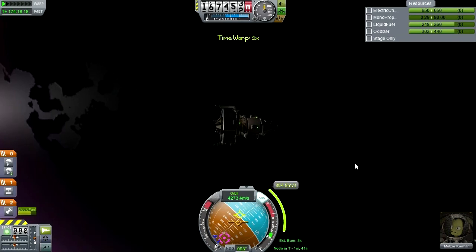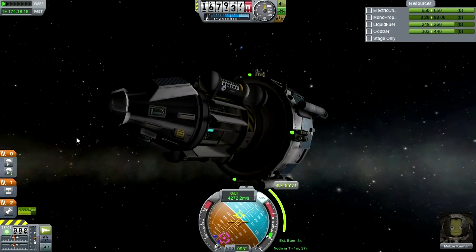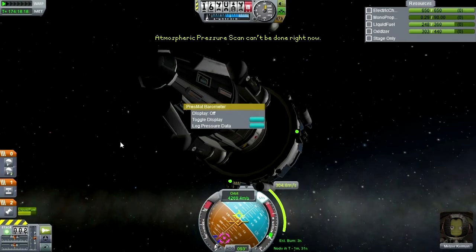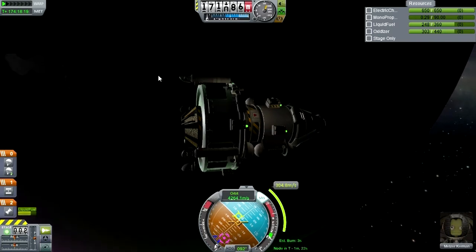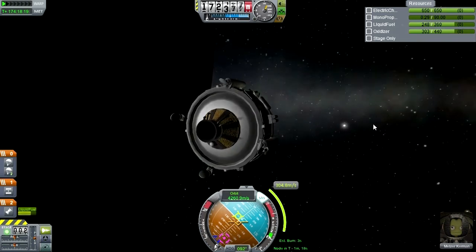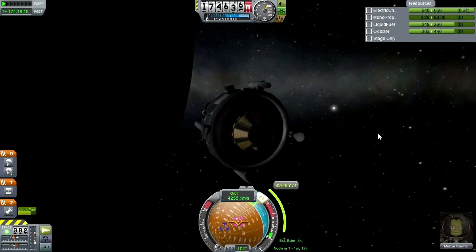Alright, last chance to do anything around Eve. I guess the barometer still won't work. Well, I think that's about it. We've already done our crew report. We've got stored data. I think we've already done an EVA report close to Eve. Yep. All is well. Let's get to the maneuver node.